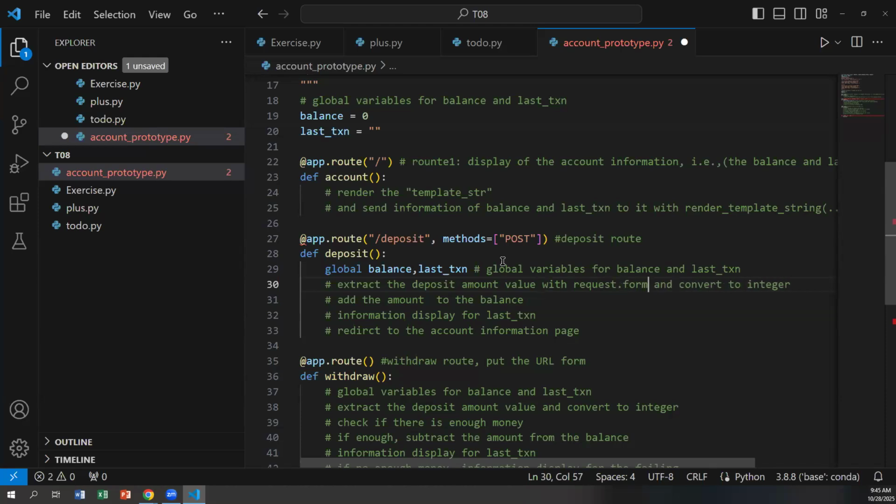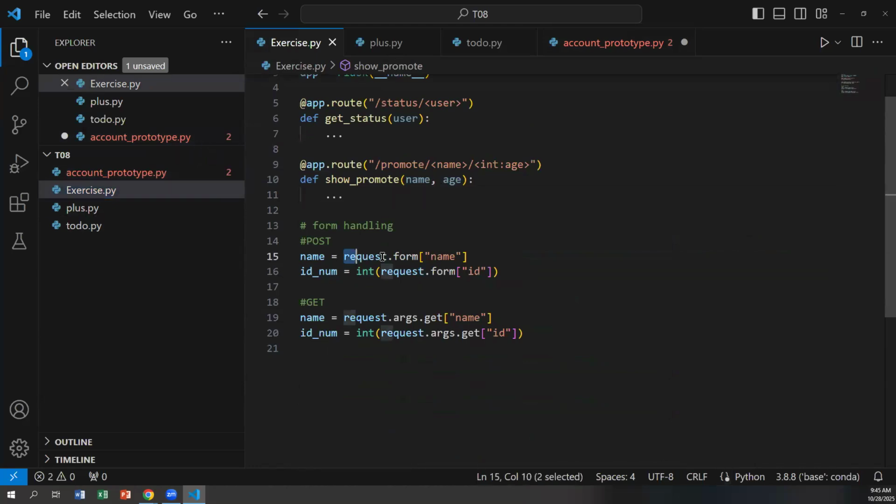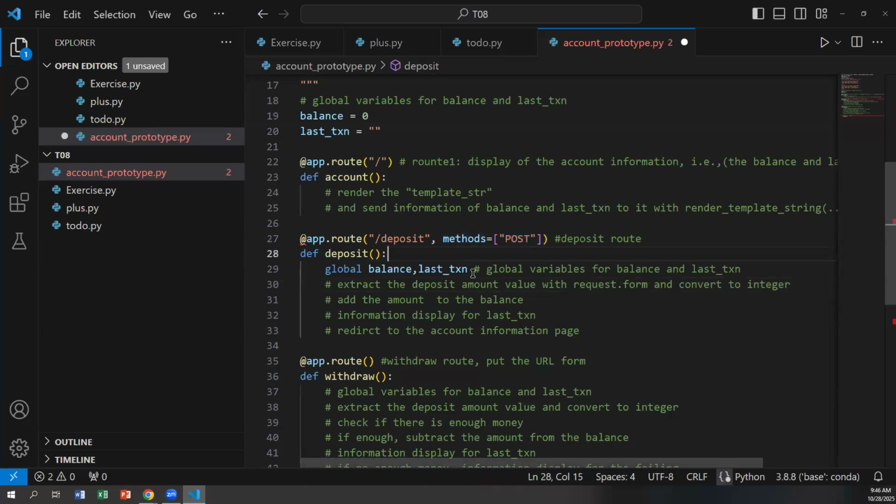Because we are using the post method here, and if you still remember, for the post method we need to use request.form of the amount. The amount value that you put in the form. And then convert it to integer.